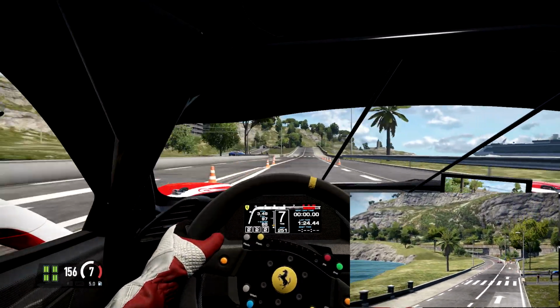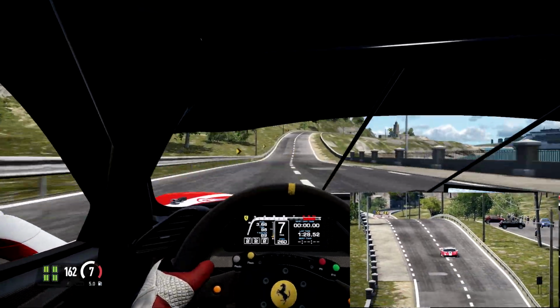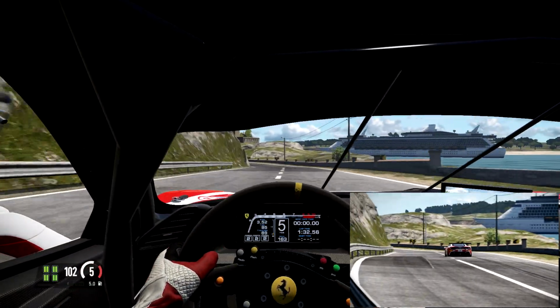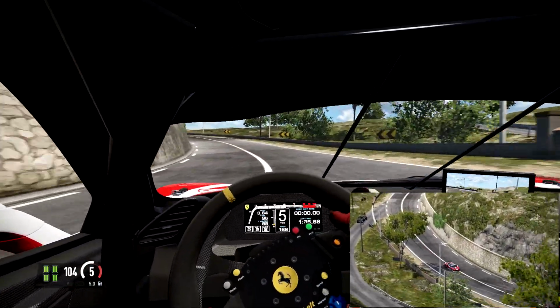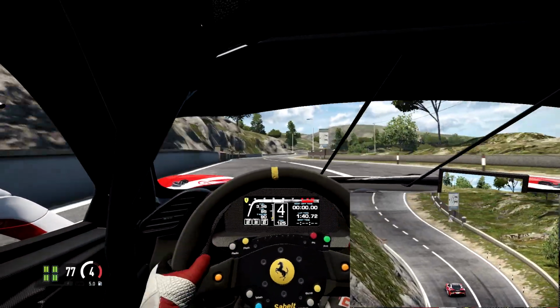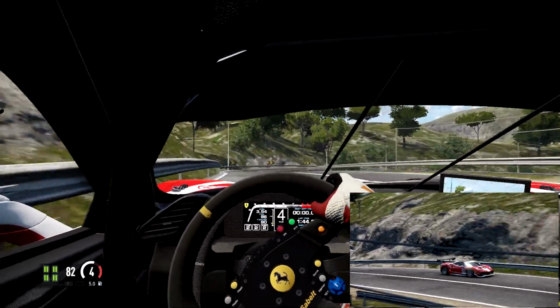So I had to scrub off a bit more speed than I wanted to, and on a couple of occasions I was coming down into 6th gear as well, but you can do it in 7th if you want to. Coming down towards Stonewall now. Again, understeer is not a massive problem here because it kind of leans into the corner a little bit. There's a bit of camber to it, so you can just get it in the groove and it will help you around.